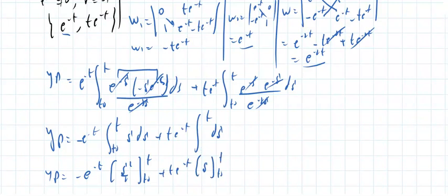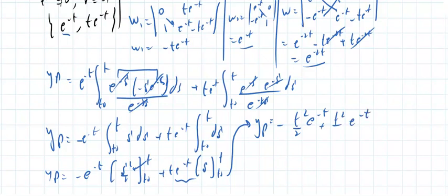Now again, why did they ignore the constant? Because it gets absorbed, but we don't have to worry about that. They just ignore it all the time. So that will be negative t squared, when you plug that in, over 2 e to the negative t minus a constant. Let's ignore that. And this is t times t plus t squared e to the negative t. Let me just make sure. Yeah, it seems they're matching.